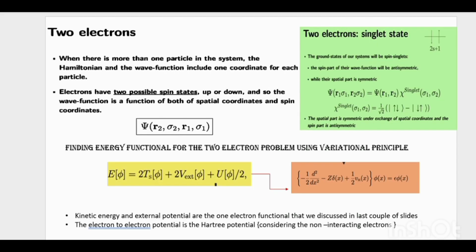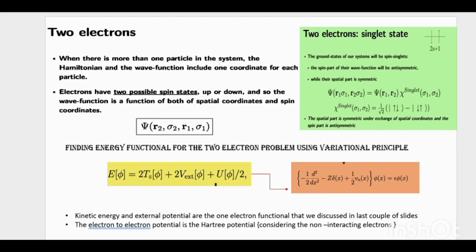Further, talking about the two electron problem, the Pauli exclusion principle comes into play, because these two electrons will be in the ground state, in the singlet state, for which spin is equal to 0. So one has to be in the spin up position and one has to be in the spin down position. The real wave function consists of two parts, the spatial part and the spin part. The spatial part will be symmetric while the spin part will be anti-symmetric, and the product of the symmetric and anti-symmetric will give us the anti-symmetric wave function. This is all we need to continue further, because to work with the trial wave function, it must be normalized and it must be anti-symmetric.